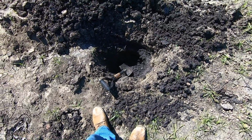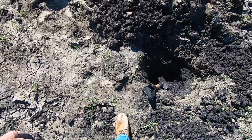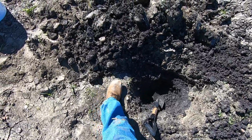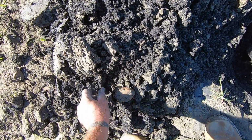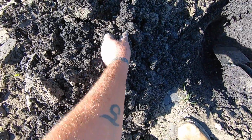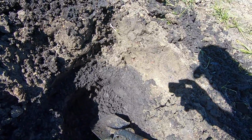It might not have anything to do with anything, but I was thinking that this brown was probably topsoil from plants, and I don't know what that is, but we'll go through that first. See if we should avoid it or go for more of it. I don't feel a lot of gravel in it, is the only thing. So, if it's not the right layer, we'll know pretty quick, or how it breaks down in water too. But you see there's a layer of it there.